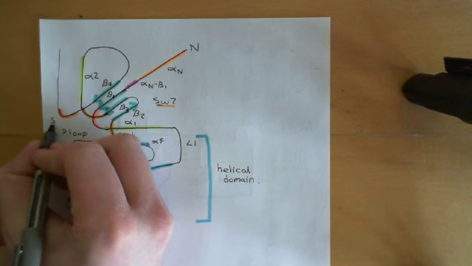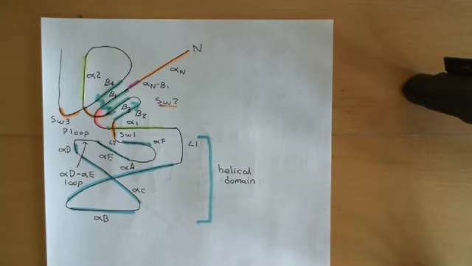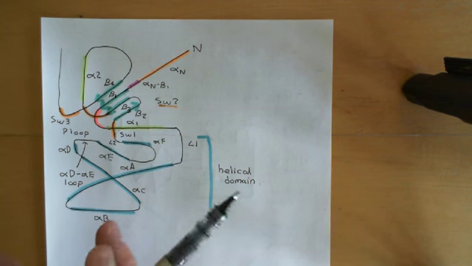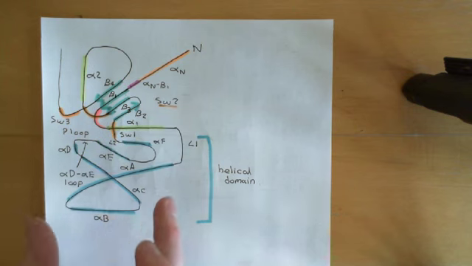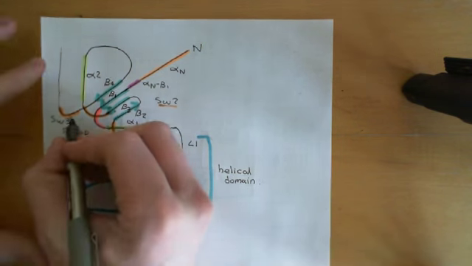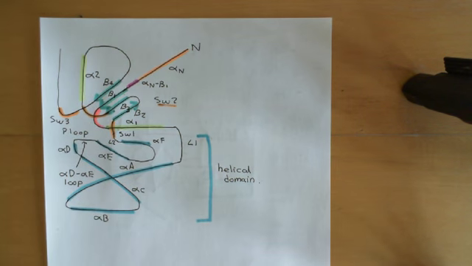We didn't show switch region number 3 on that previous picture, and it's because switch region number 3 isn't as important as switch region 1 and 2 in binding to the beta subunit. In the previous picture we showed the ones that were really important in binding to the beta subunit. Switch region number 3 is important in connecting the GTPase domain with the helical domain below. Okay, so this is the interaction here between switch region 3 and alpha D, alpha E here.